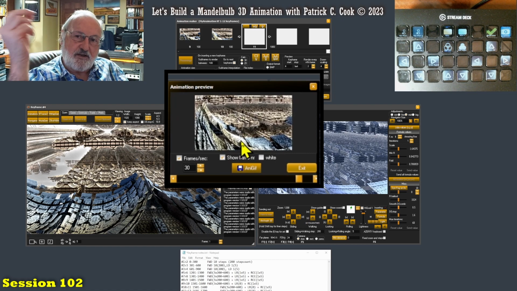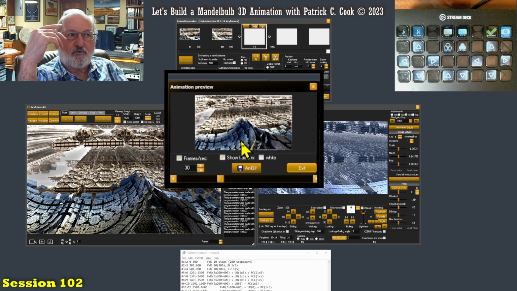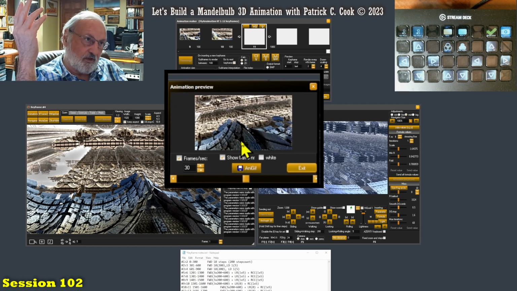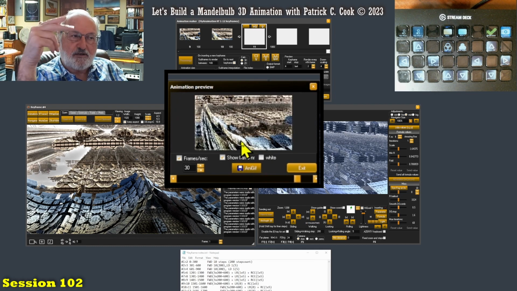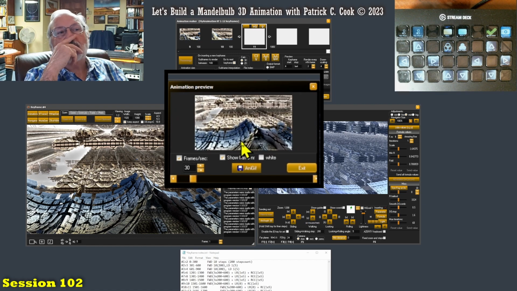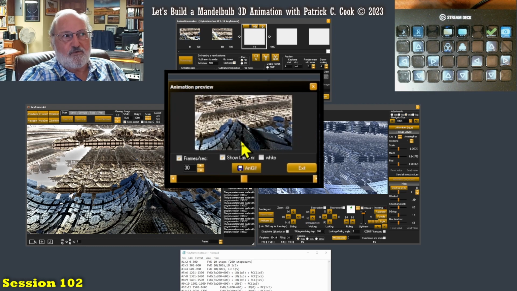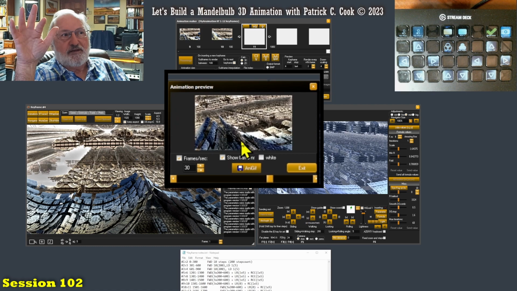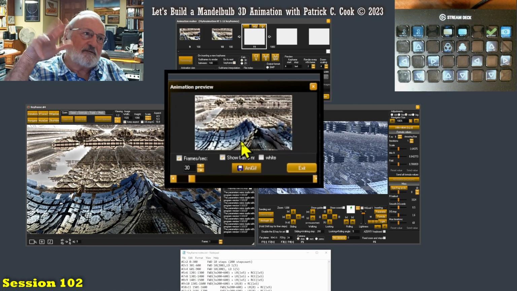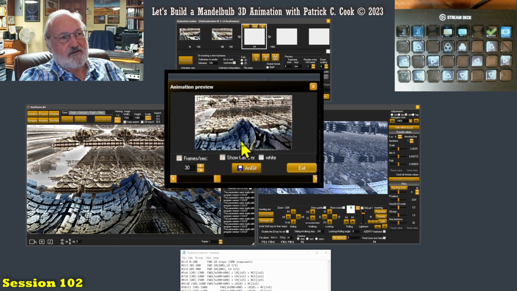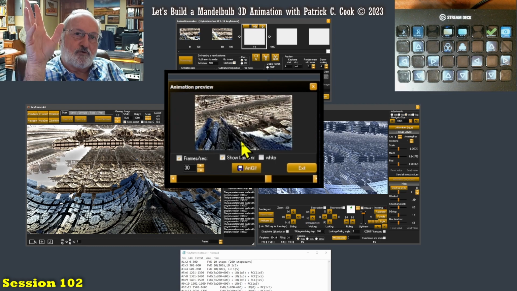But you got to ask yourself whether or not the flight path that you're looking for has to be perfect. It doesn't have to be. Your viewers are going to accept your animation the way they see it. Nobody's gonna be looking at your Mandelbulb 3D animations and saying, you know what? Look at that. He should have done a nice level flight and then turned. But nobody's going to do that. Okay? Don't worry about it. The point is, if this looks good to you, go for it.